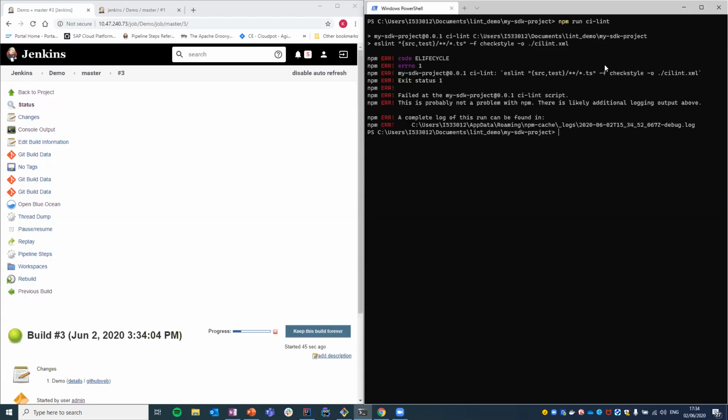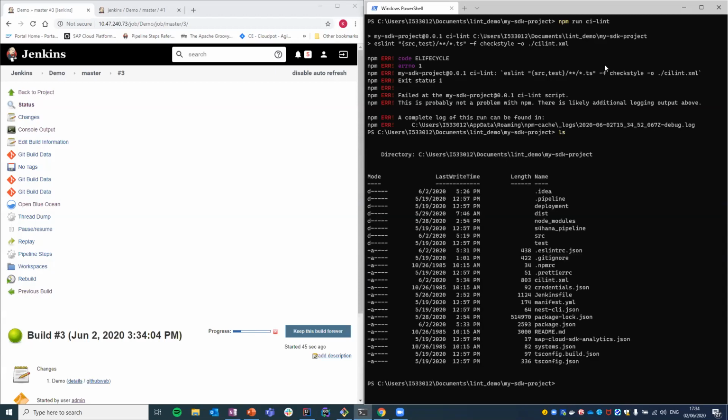So we can just execute the script, and if we check for the files, we'll also see that the report is generated. Don't be confused here by this error that is generated by npm. This is just due to the fact that ESLint returns a non-zero exit code whenever there is a finding marked as an error. In that case, it will just return exit code 1, and this is why npm now just returns this error here.